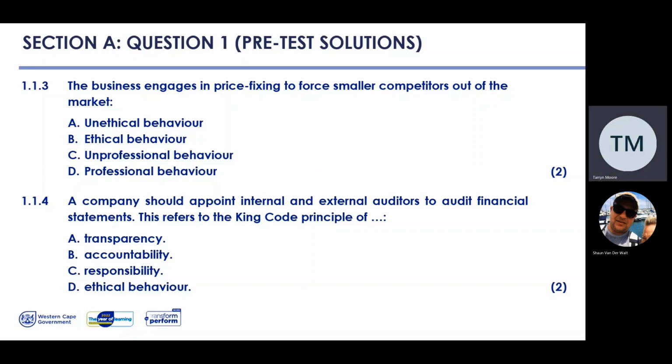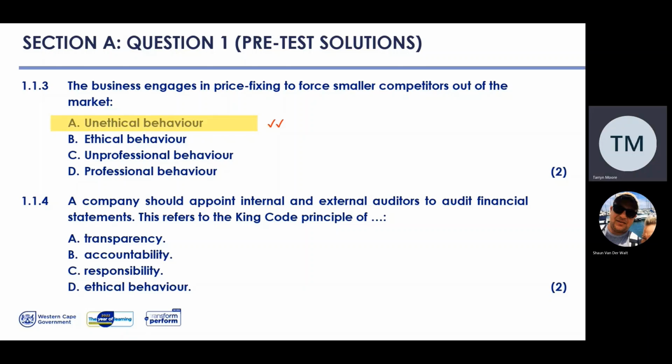We're not asking about the behavior here. We're looking at whether it is right or wrong. When the business engages in price fixing, and I'm forcing out smaller competitors out of the market, is it unethical? Is it ethical? So from our knowledge that we have gained, we are looking at this behavior being unethical. It's not the right thing to do. I hope we are making sense, and we are looking at the key concepts.